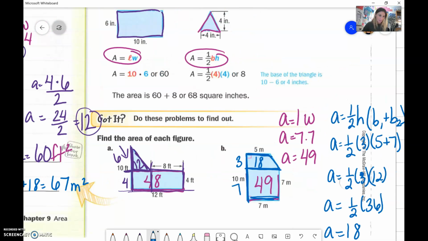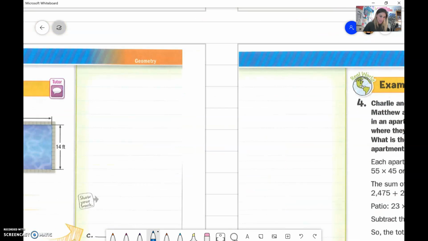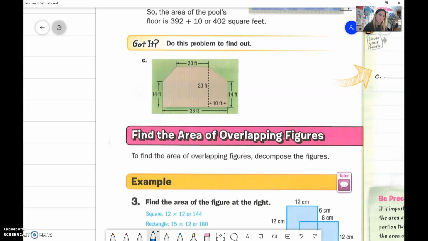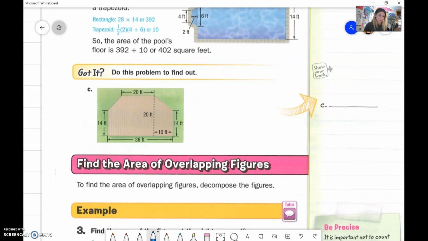Okay, now let's take a look at this next page. So it's just a lot of work and a lot of formulas that you have to remember. Okay, and you just have to do them step by step and piece by piece. All right, so taking a look at this problem, we're going to go ahead and do C. We're going to see that we actually have a lot to do here, okay?